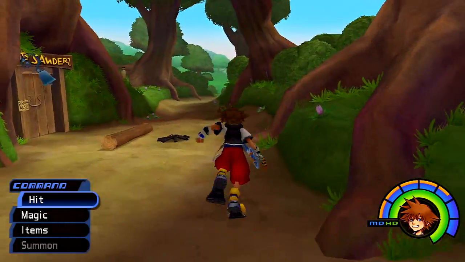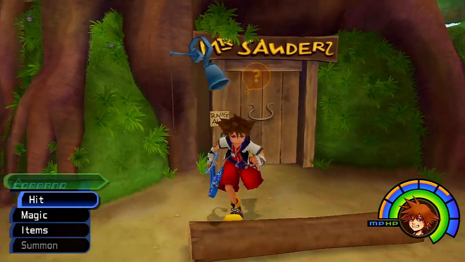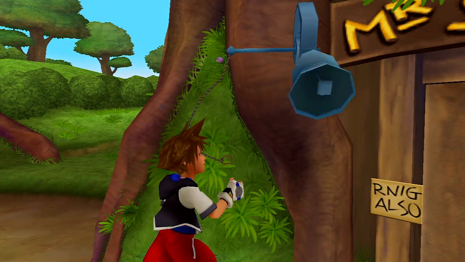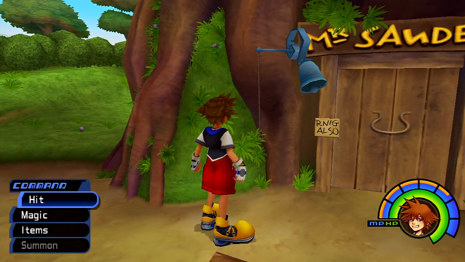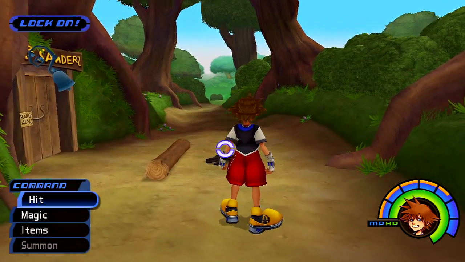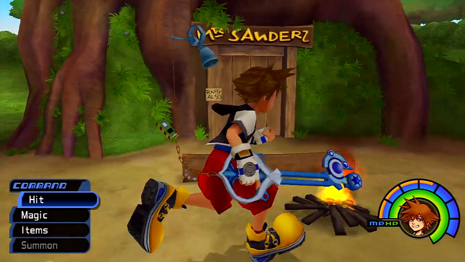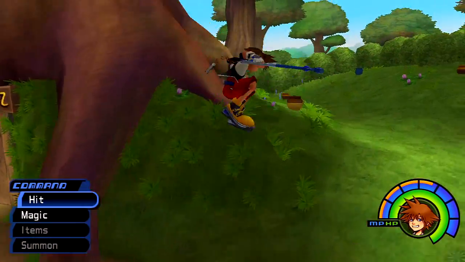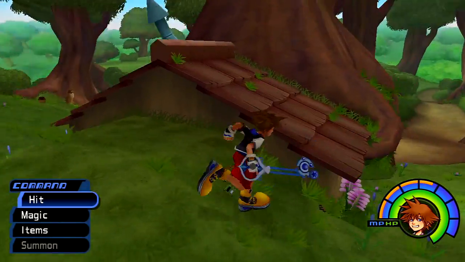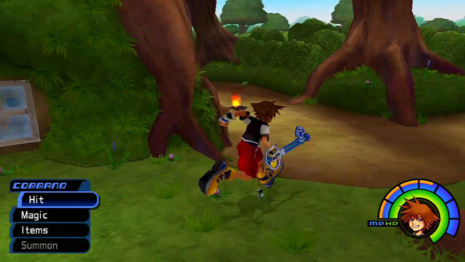Alright, so let's head over this way. And let's go check some things out. We can go ahead and ring the bell here. Wait, ring the bell. Alright, let's go ahead. Can we check the fire? I feel like we should be able to light this fire. There we go. Got a nice little fire going. Alright, let's see what's over here. Nothing. There's a house on this tree, though. Oh, look, you can see inside. Oh, there's Pooh. Let's go inside and say hi to Pooh.